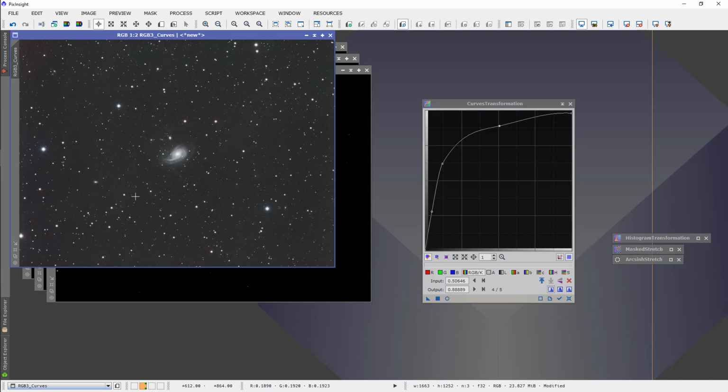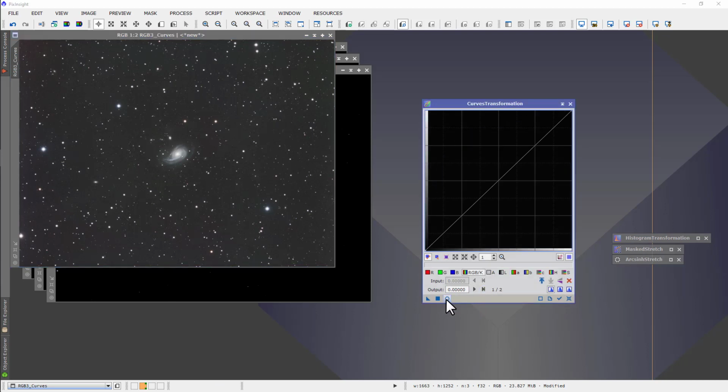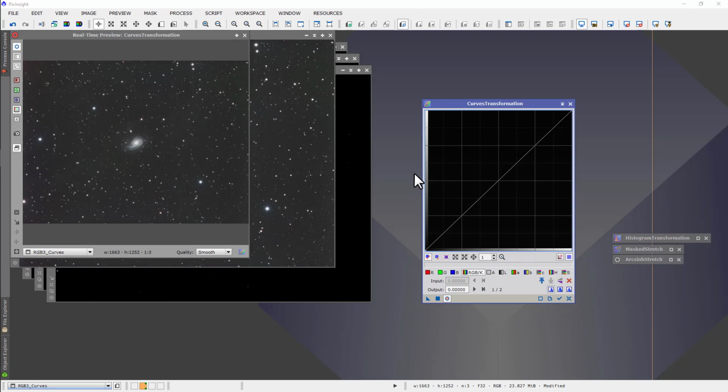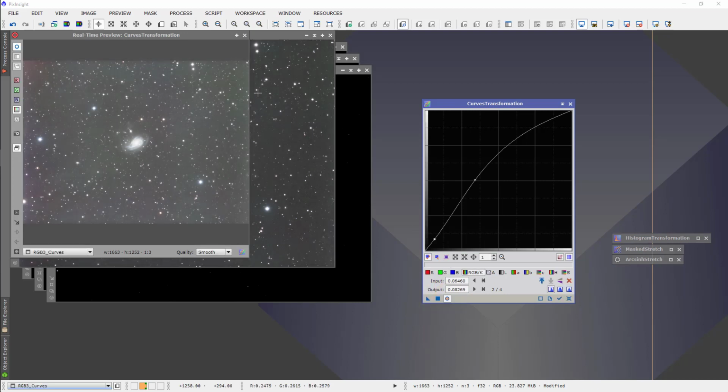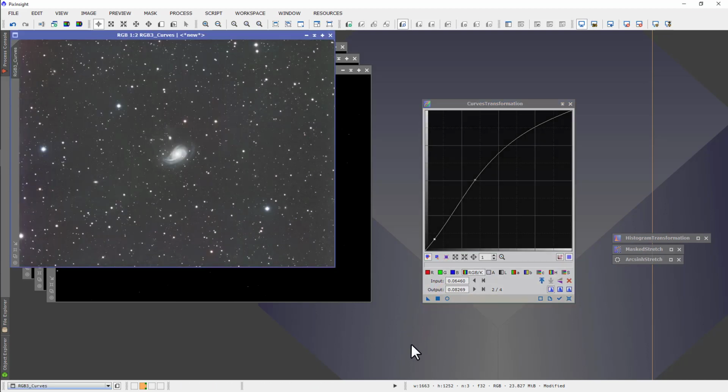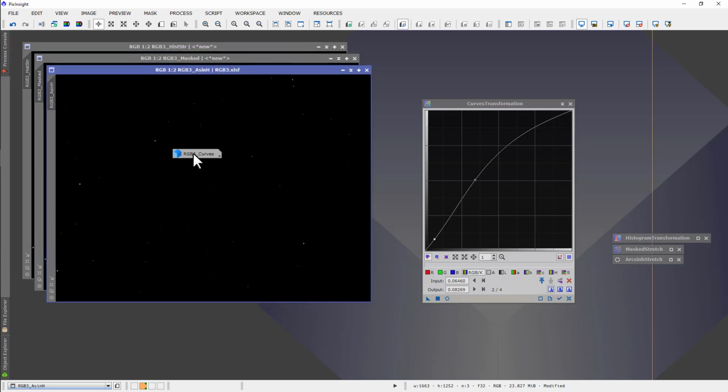Everything is pretty bright. I'm still not seeing the halos very well. But if I apply this curve again, it's not going to work. So turn the preview back on. And we'll play with this a little bit. Let's say there, and then I'll pull this down a little to darken the background. And that's a pretty good result. So we apply that, close the preview, and there we have our result from curves. I'm going to put this aside for a moment while we do the others. Park it over here.